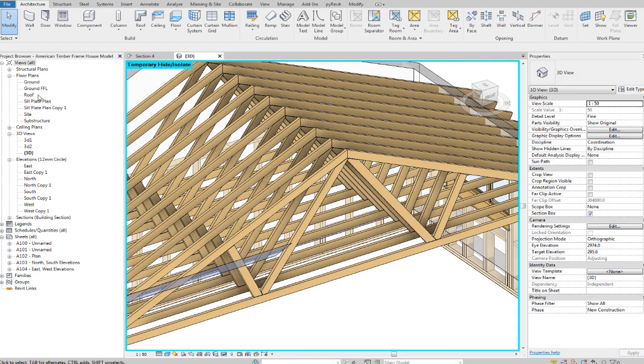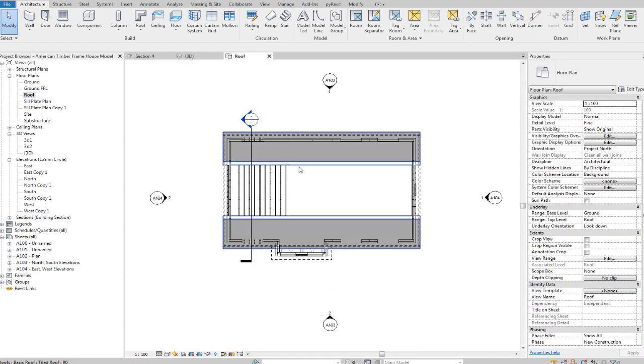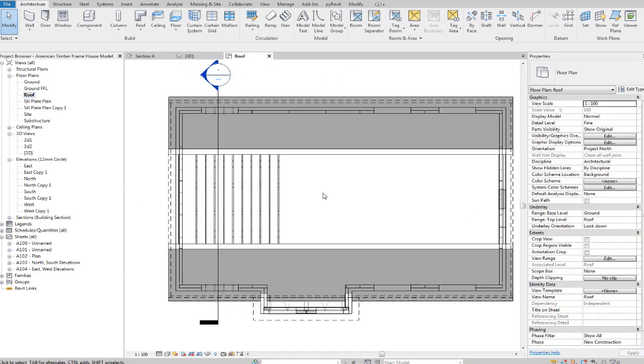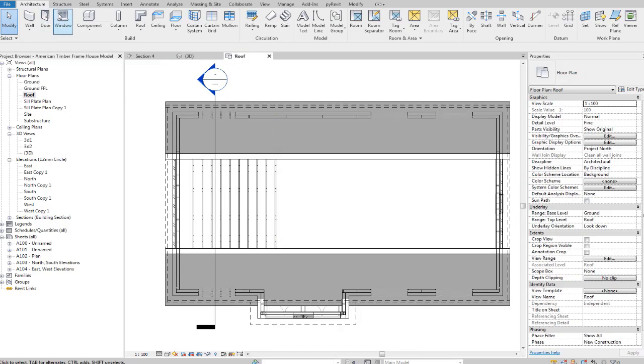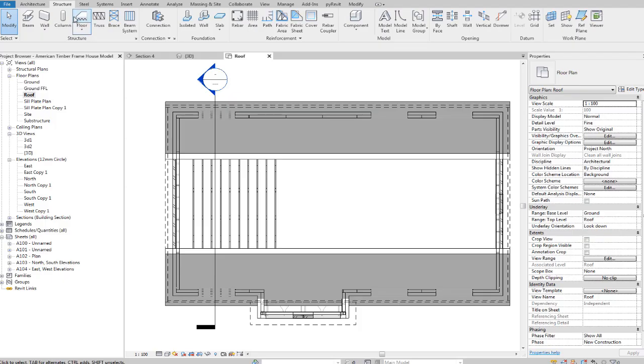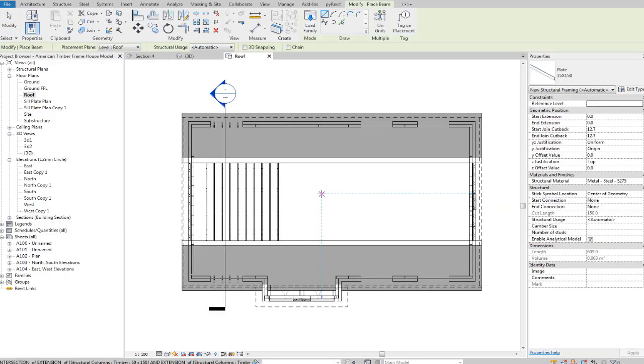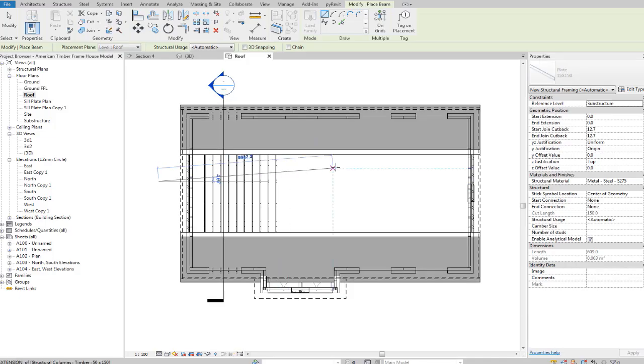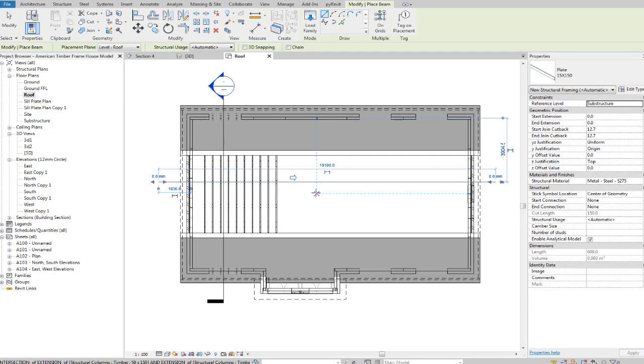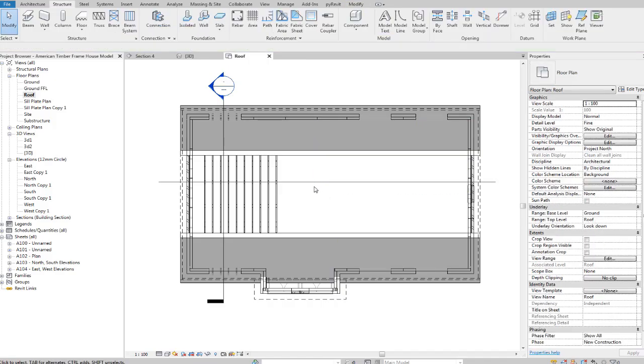So if I go into the roof plan and if I select a structure and click on beam, and if I try to draw one across, let's see where it ends up. So we have one there.